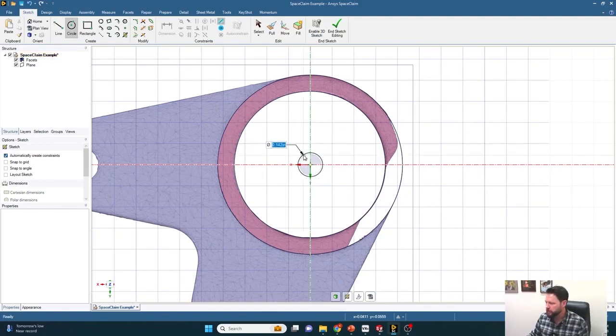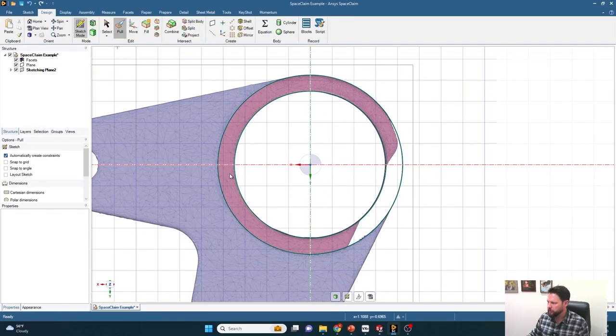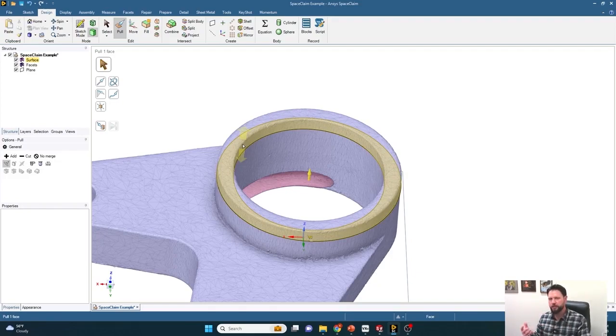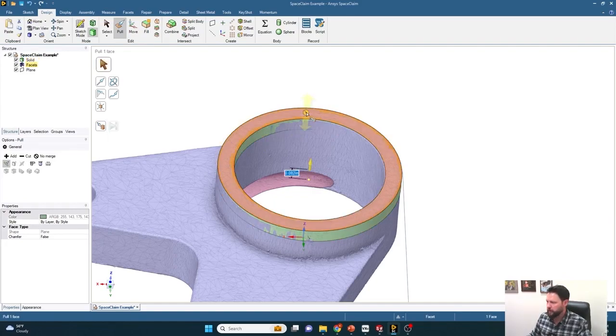So I'm going to click and pull that up there. And you can see it snaps right up to that center hub. And I'm going to do the next one based off that same center point. And we're going to go all the way up to the round here. Okay. Now when I go to design pull, it automatically takes me out of that sketch mode, gets me into the 3D view, and it takes my profile and it's already made it into a surface. So I can grab that surface, do up to, and then click on the top.